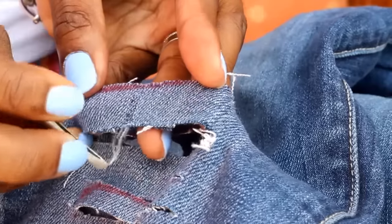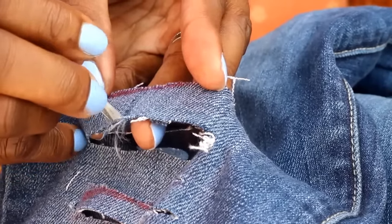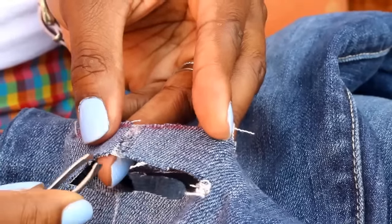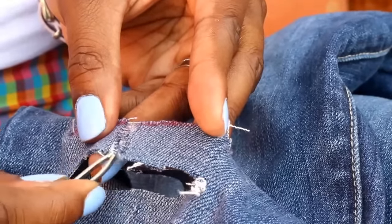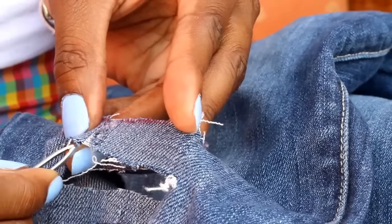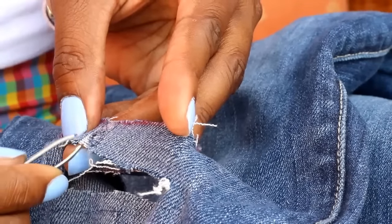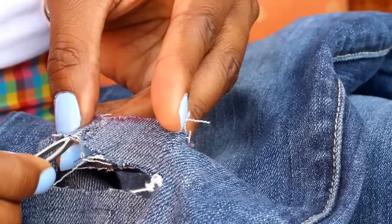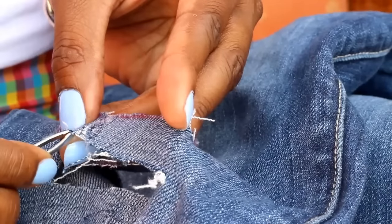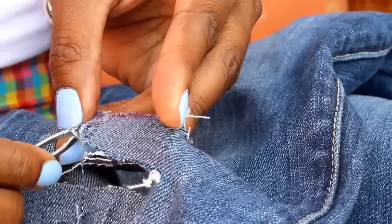It took me, I think, altogether, plus the little breaks in between where maybe I stopped to do something else, I would say about an hour. It's really not hard. It's very easy, and it depends on how many cutouts you want. If you just want to do one and done, or one on one leg, one on the other leg, there you go. It's even faster.